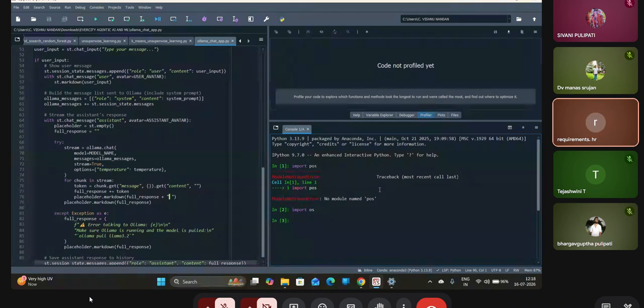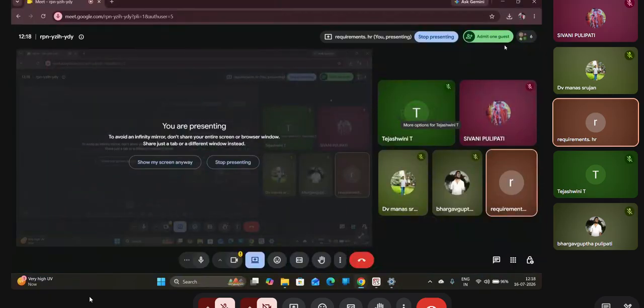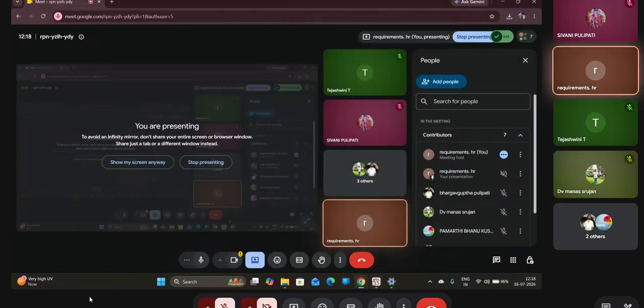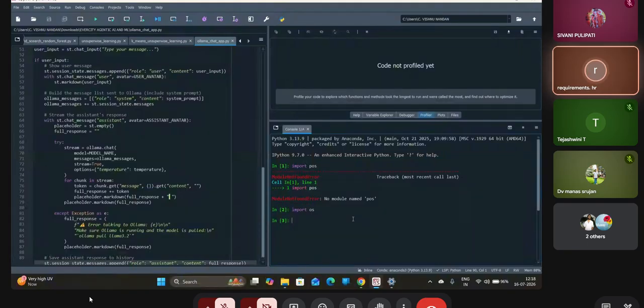Now, suppose just take an example. In my system or in your system, there are hundreds and thousands of files, and in those files you want to know the current directory.